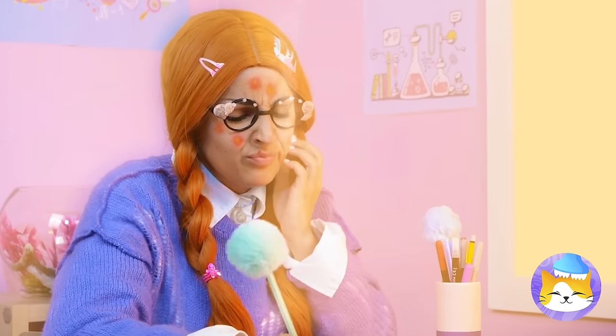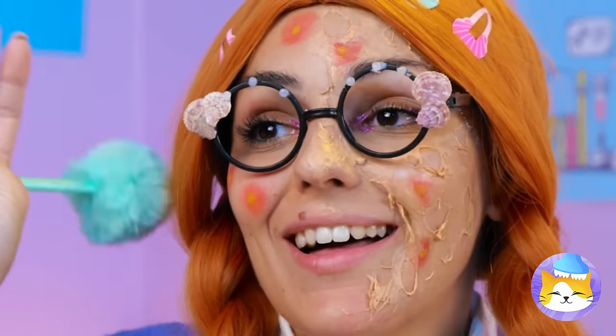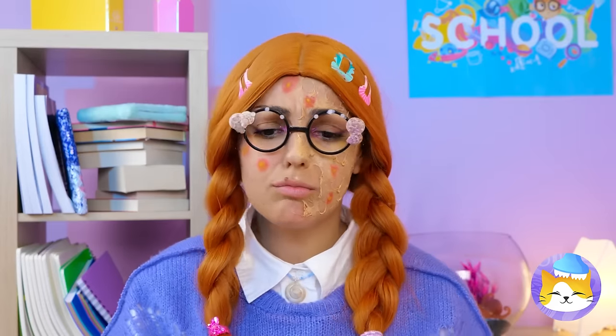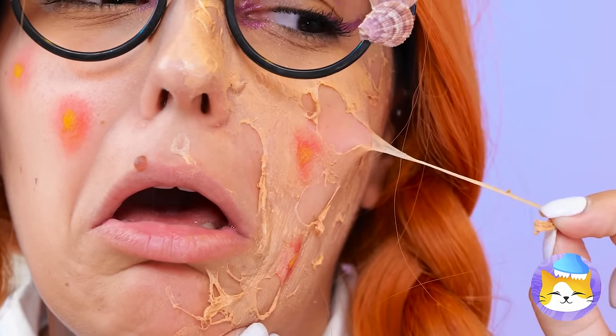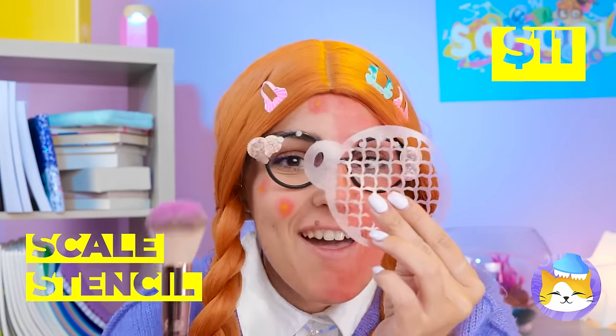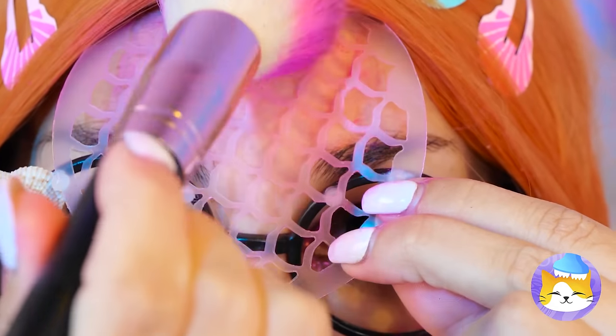What a nice bright sunny day — great for schoolwork. Though maybe we should dim the lights, and I wouldn't mind some air conditioning. But for now, let's do something about that skin. I don't think we can just peel off this problem. Good idea — let's use this scale stencil and brush on some makeup powder for a new kind of cover-up.